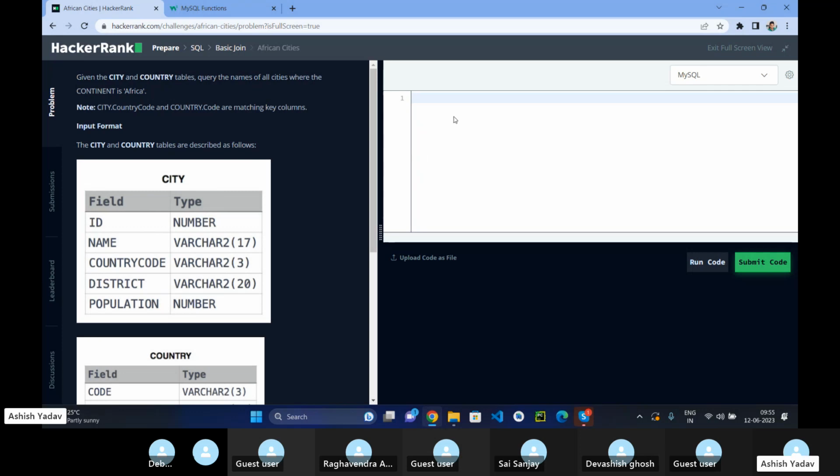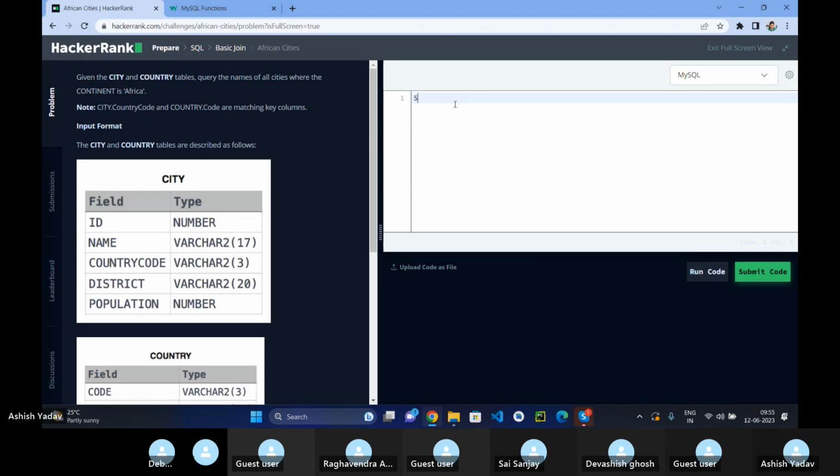For example, if both of the columns are in the same table, let's say we have name also and the continent also in the same. So what we would have done is select from city where continent is equal to Africa, and we would have selected only the name. This is what we would have done if both the columns were there in the same table.